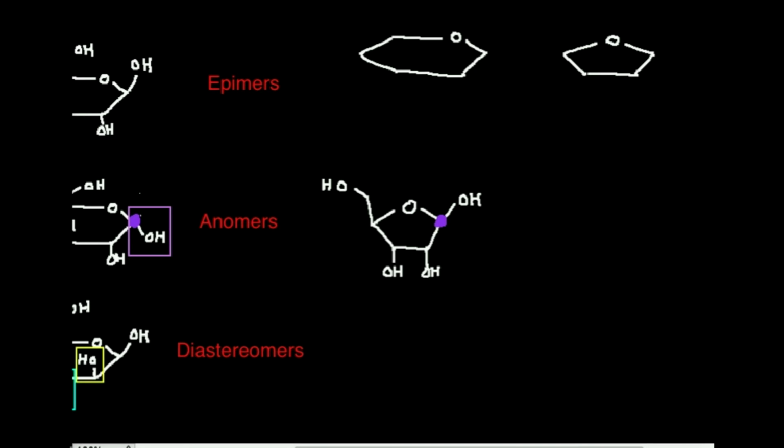And we also do one that has 5 members in the ring, like that. Okay. So what we're allowed to say with these is that with each of these atoms, with the exception of the oxygen, we're allowed to have a group that's up. So I'm going to draw these up. We're allowed to have groups that are up, okay? And then we're also allowed to have groups that are down, okay? And the same thing is going to go for the 5-membered rings. We're allowed to have groups that are up, like this. And we're also going to have groups that are down, okay?